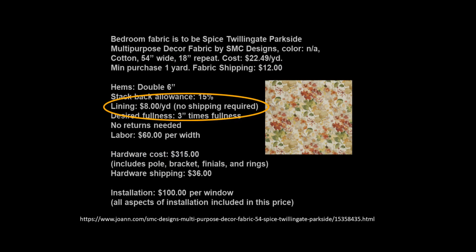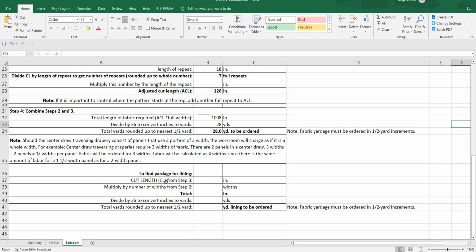This window has lining, and so we need to take that into account. All we need is the cut length. Most of the time, lining is just something to align the fabric. They're not going to spend expensive fabric for that. If you've actually got lining that has some sort of repeat, you're going to need to take that into account as well. But we're going to say this is fine.